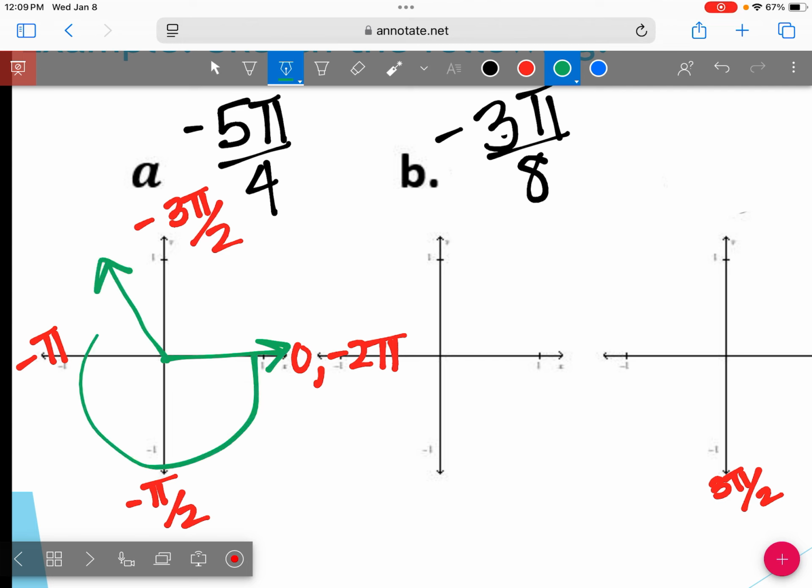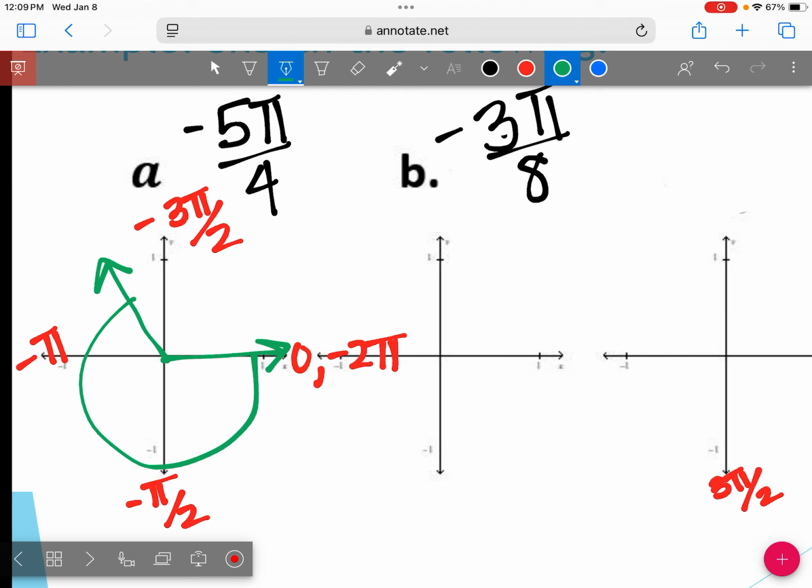And again, as long as you're in quadrant 2, that's all I'm looking for. When I grade your quizzes, did you put it in the right quadrant? That's all I'm looking for. No, you need one of those. No, just right quadrant. That's all.